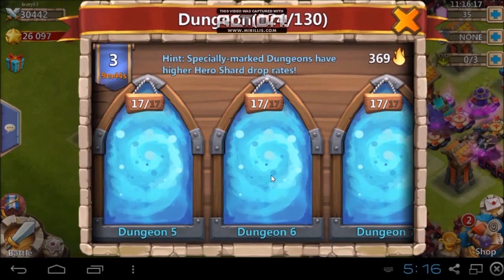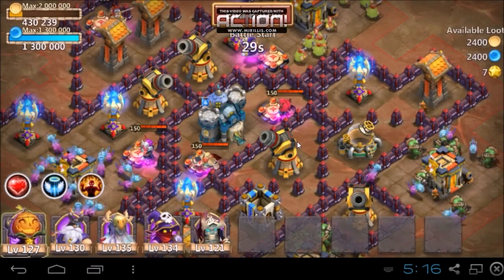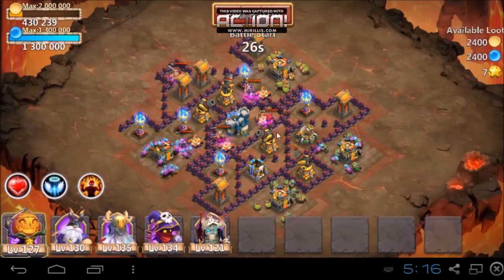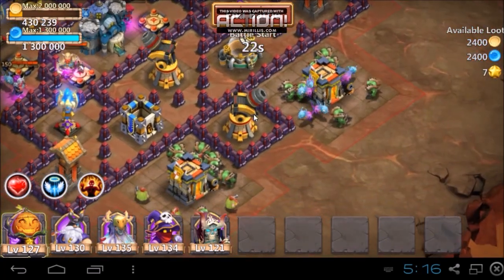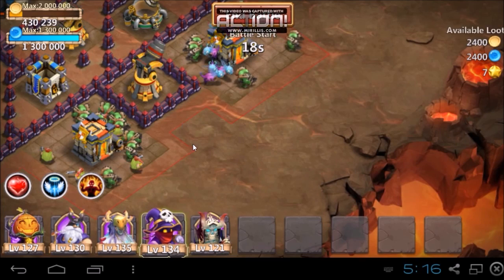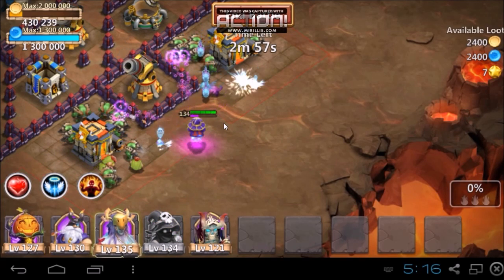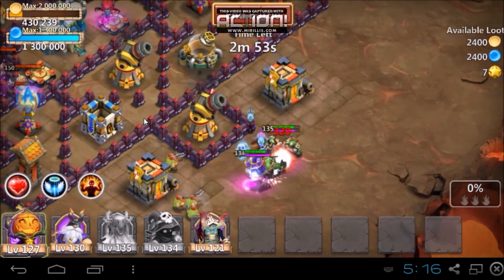Which dungeon was I going to do actually? Dungeon 6? Skull 2 this is, I think? Yes, I'm going to do this one, and I'm dropping from the farthest point, and I'm dropping Spirit Mage right here to take aggro from the dragons and the shotgun dwarves, and then Druid to take aggro from the savage ogres.